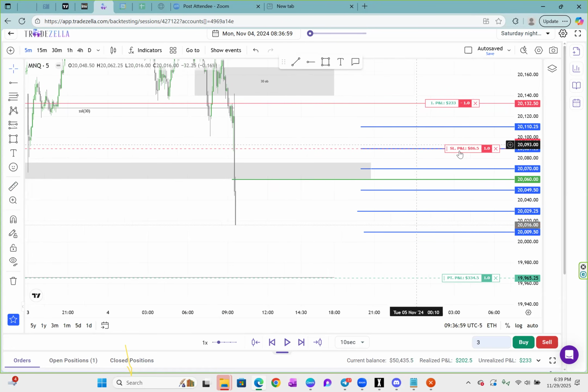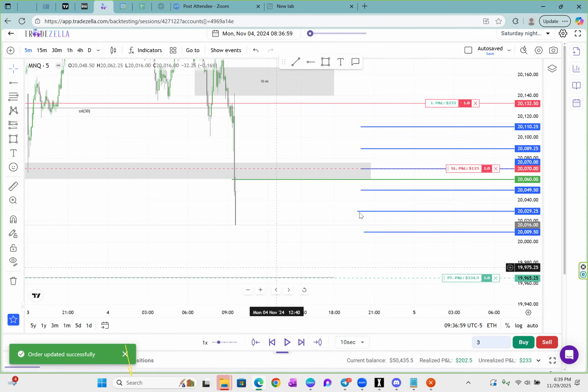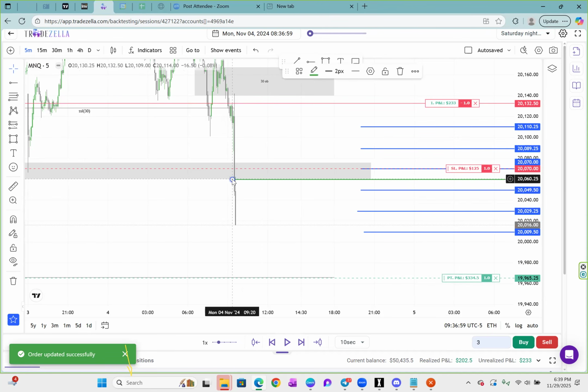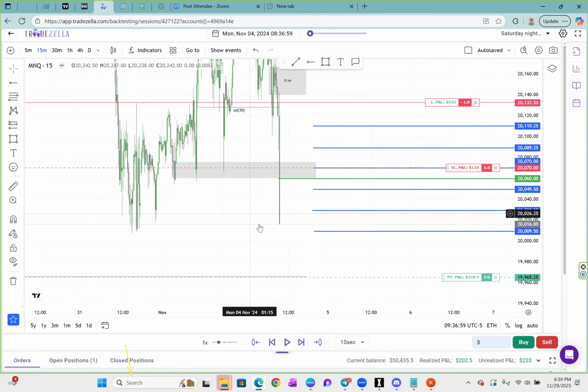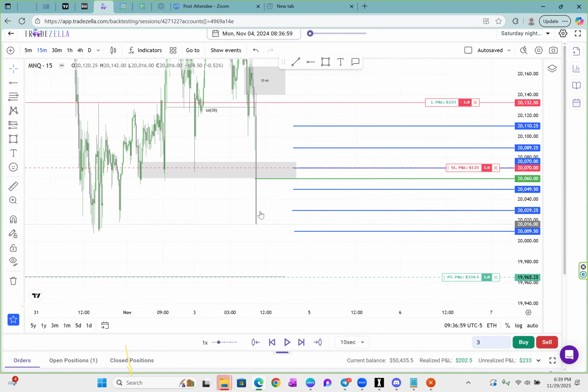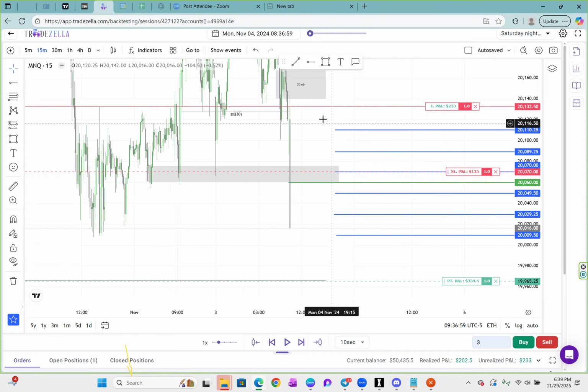So for those in the first entry, your stop loss now is at TP3. For those that would have gotten in here, TP2 was just hit, so you're moving stop loss to break even and taking partial profits. Okay. Are there any questions about this? Let's drop a 7 in the chat if this is making sense. And if you have questions, this is a great time. This is a great example of a trade, and also being able to adjust, right? So even if you missed the first entry, there was also room for more.